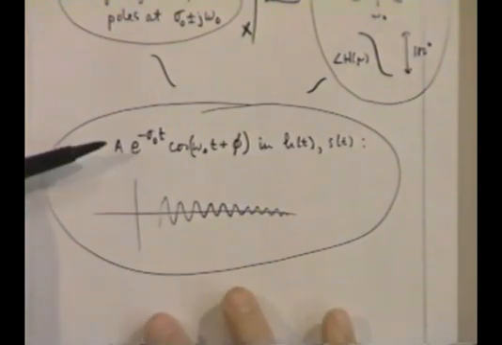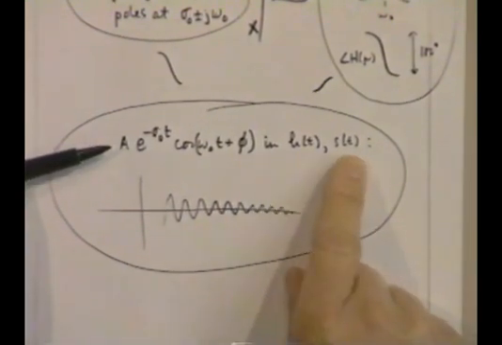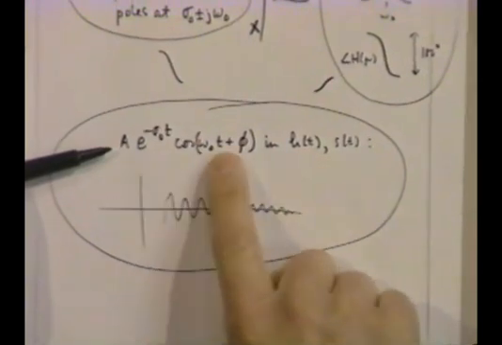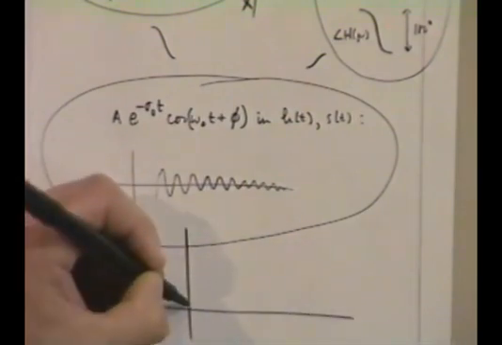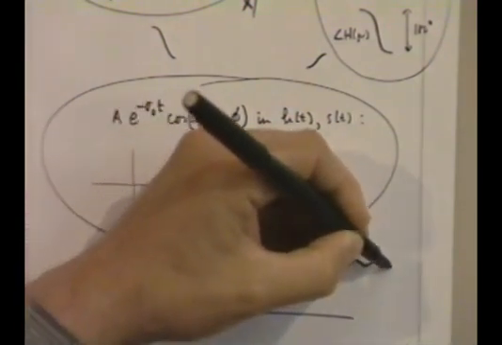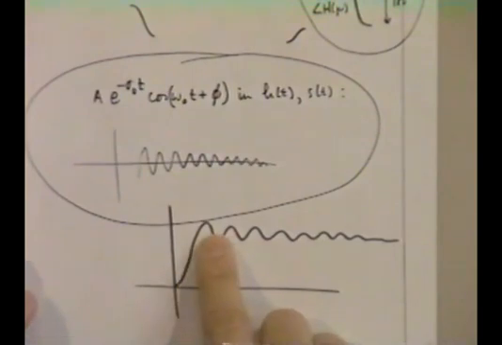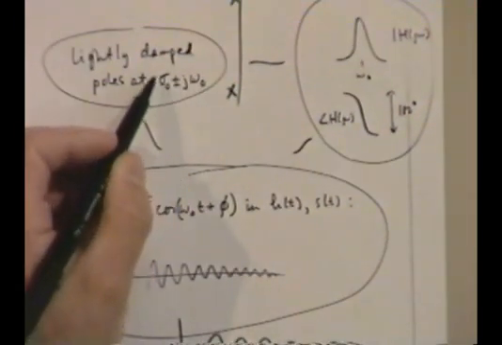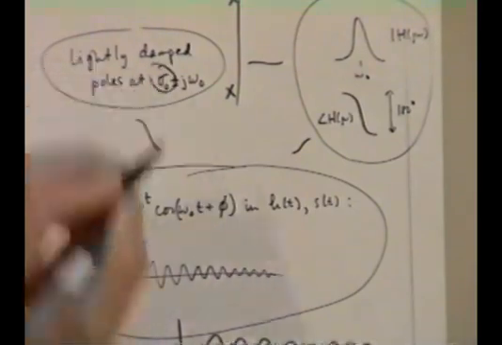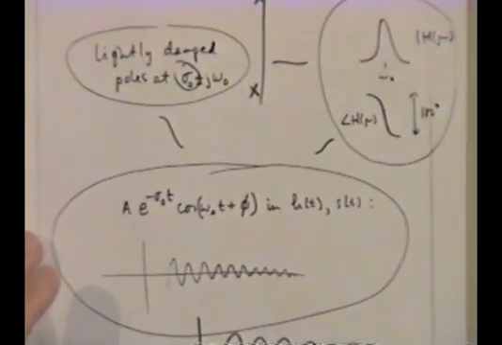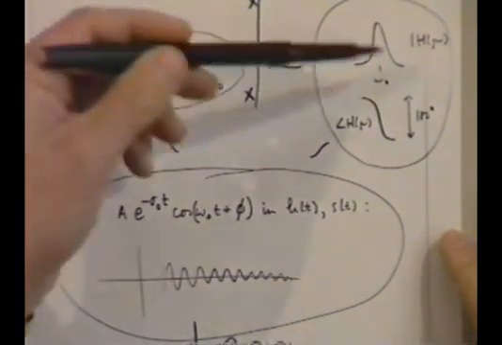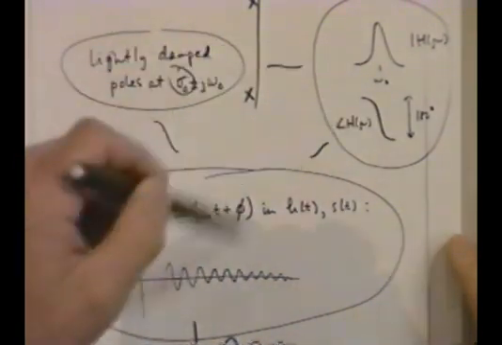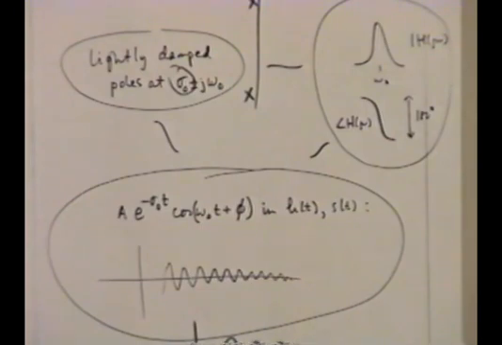In the time domain, it means, for example, in either the impulse or the step response, you're going to see a lightly damped decaying sinusoid. So your impulse response might look something like that. Your step response could well look something like this. Okay? And the oscillation frequency is going to be omega 0, and the decay rate is going to be related to sigma 0 here. So these are the ideas. And in fact, this should be burned in your head only at this level. I mean, these are all vague, these are just ideas.